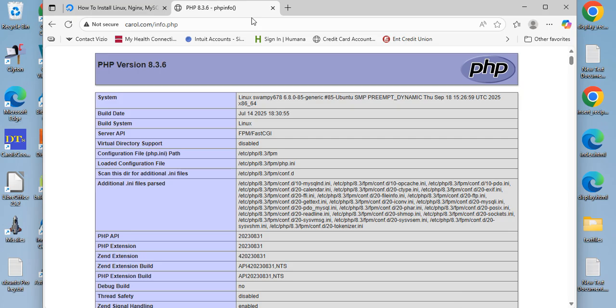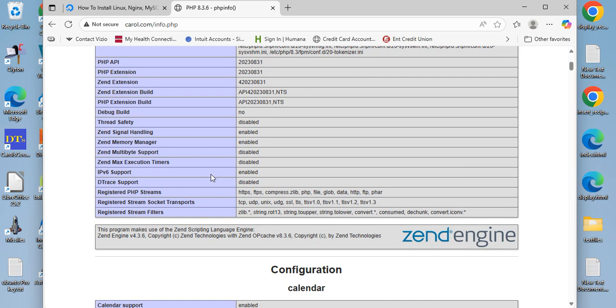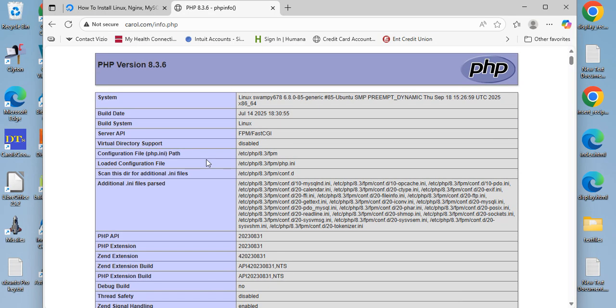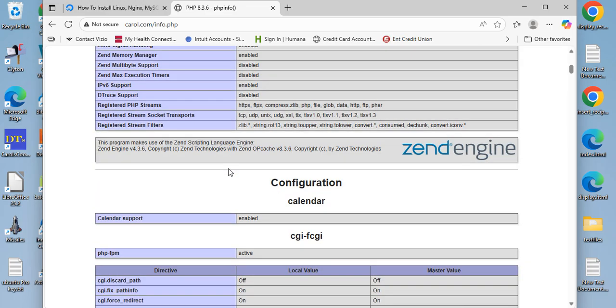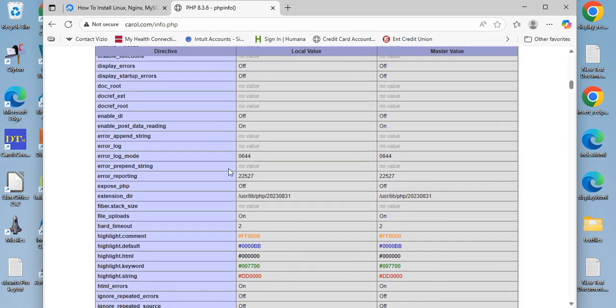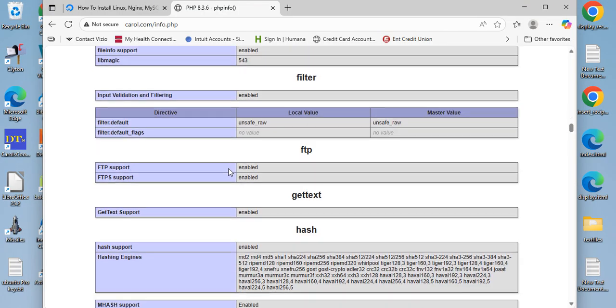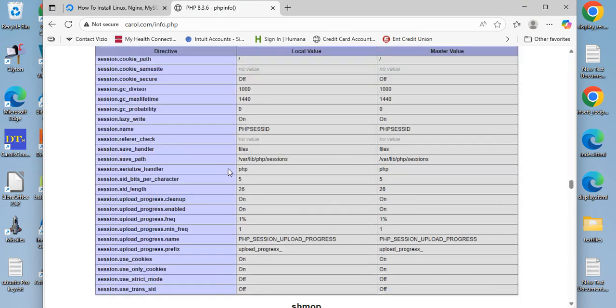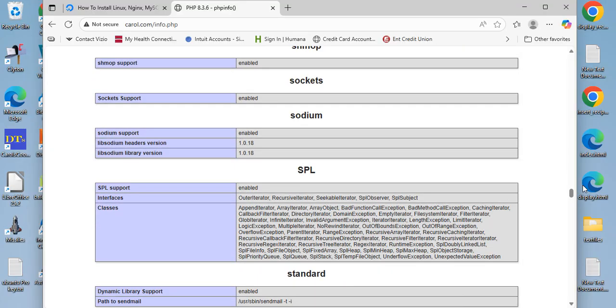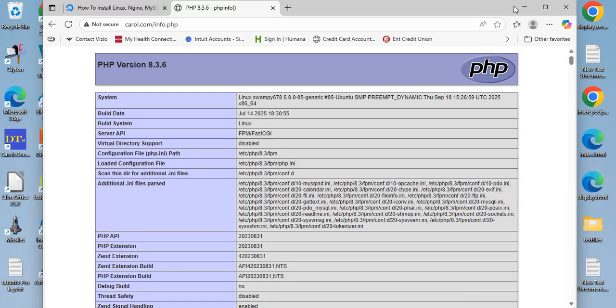Now, this is putting out a lot of information about the PHP installation on your server. So there's a lot of critical stuff that you would not want people in the outside world to see. But this is just for testing purposes to show you that PHP is in fact working. It shows you what version I got installed, 8.3.6. Ton of stuff in here. Most of it I have no clue what it is. As you can see, PHP does a lot of stuff if you needed to. So this is just to show you that it works.